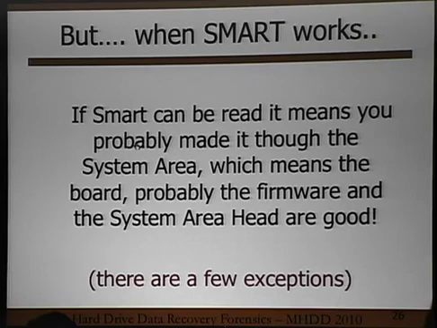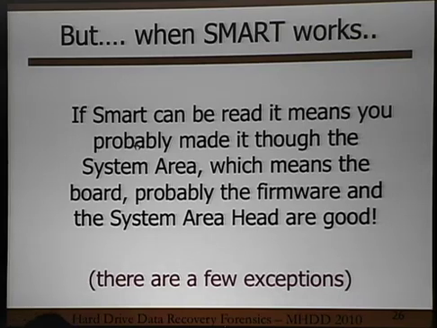You may have multiple heads, and maybe a head is bad. But one head for the system area had to go and read data from the system area to read the SMART table to report it to you, which means I've at least got one good head, right? Everybody good with this so far?